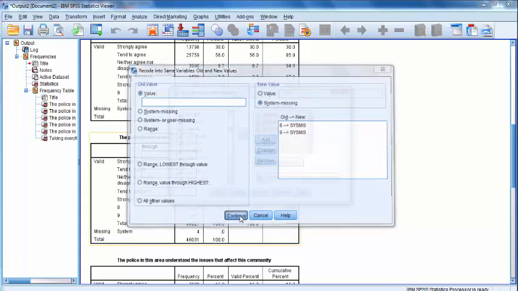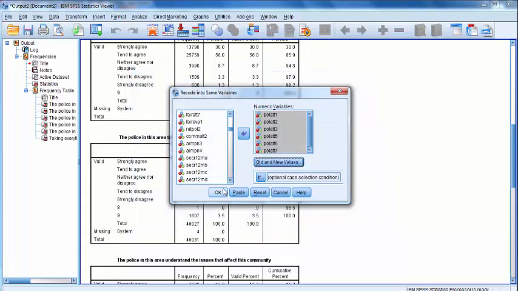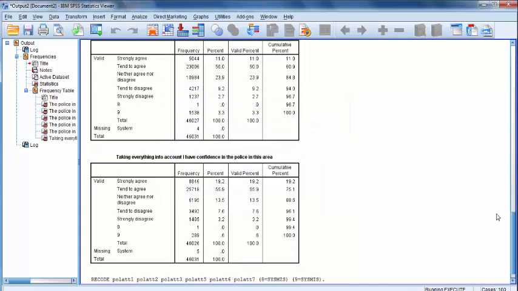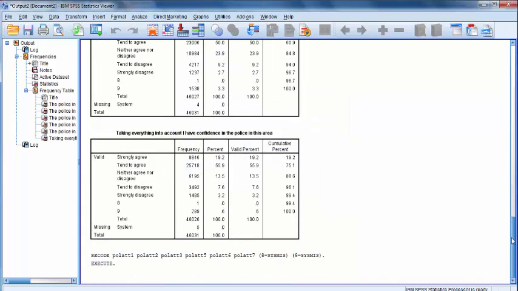Now click Continue and OK. You'll see here at the bottom of the SPSS output window that we have recoded POLAT 1, POLAT 2, POLAT 3, POLAT 5, POLAT 6, and POLAT 7 so that 8 equals system missing and 9 equals system missing.